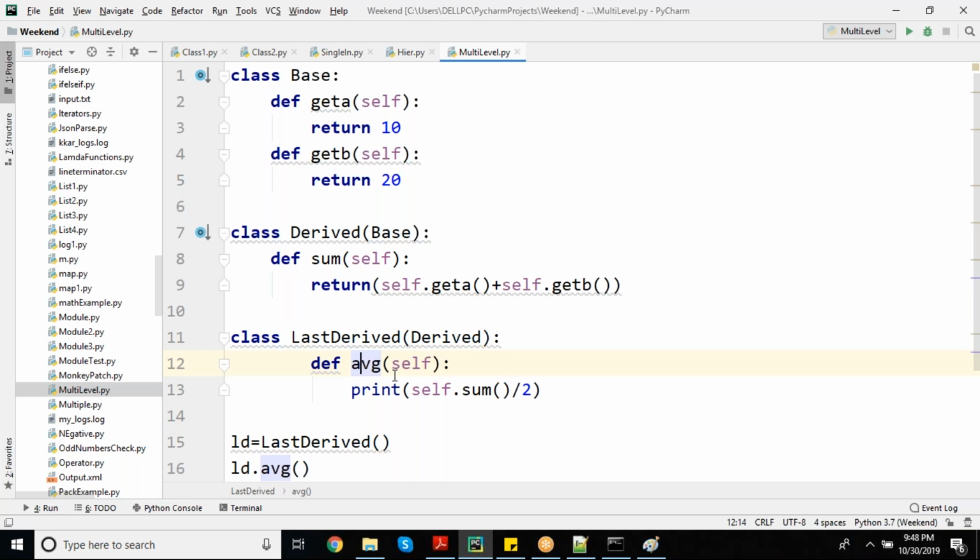Multiple inheritance is a process of deriving the characteristics from more than one base class to one derived class.